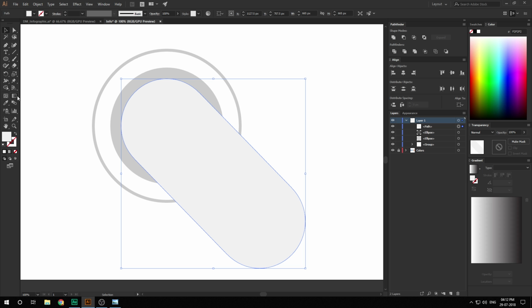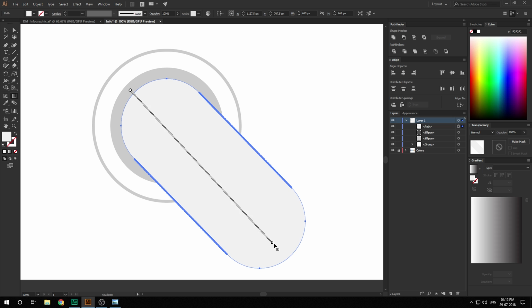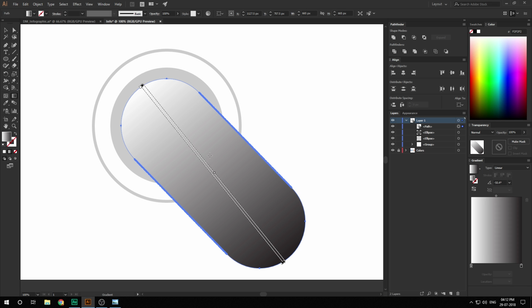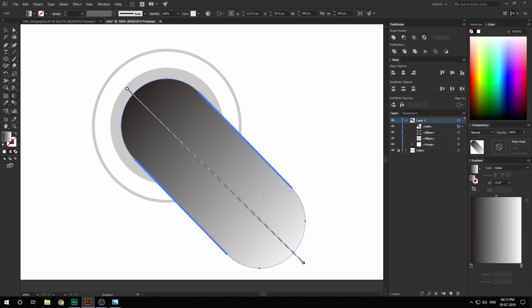And then what I can do is select the gradient and maybe create a gradient just like so, but it's not working. I don't know why, because we need to switch to gradient obviously. And then I can just create a gradient just like that. Maybe switch this up, so something like that looks good. And yeah, let's put this back.